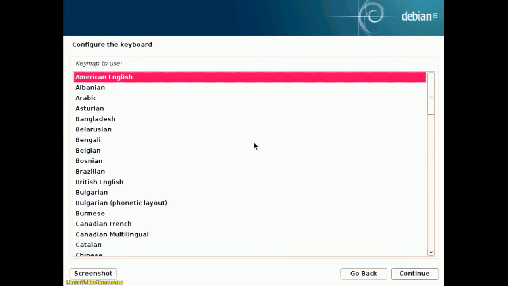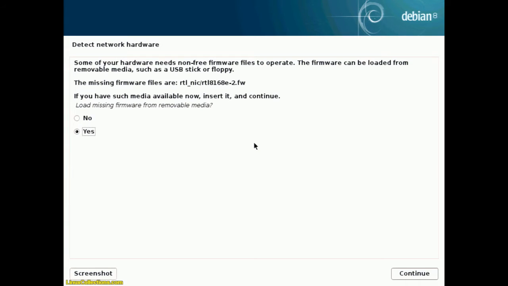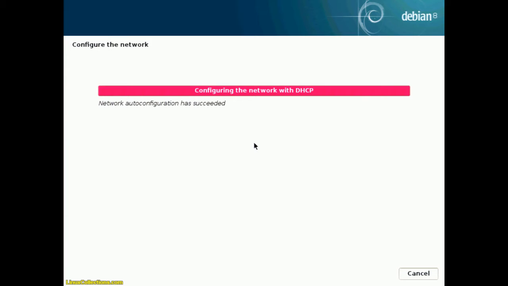So after those initialization steps, it will detect and mount the CD-ROM, load the installation components, and go to detect the network hardware. In our case on this system, there's a Realtek card, and that's what that little RTL is, but it's asking for missing firmware. Ideally you would put this in, but in our case here, we're just simply going to say no and continue on with the install. It will then configure and do the link. It will try its IPv6 auto configuration. And then finally, we'll use DHCP, which our network here does have, to get the IP address and get going.